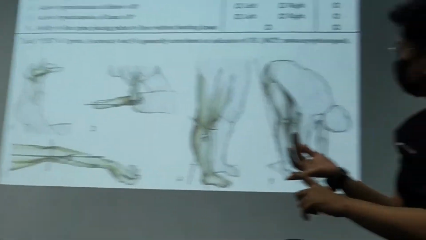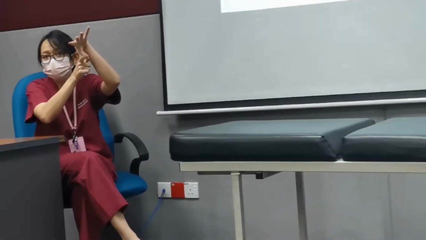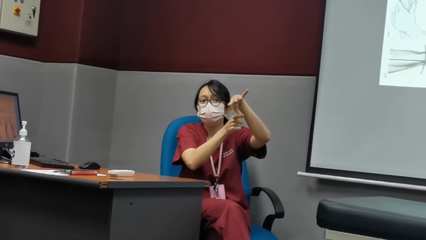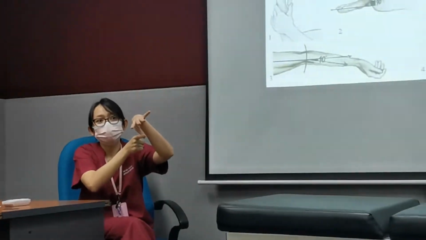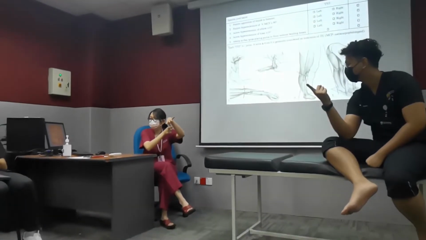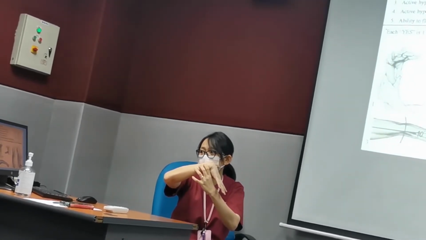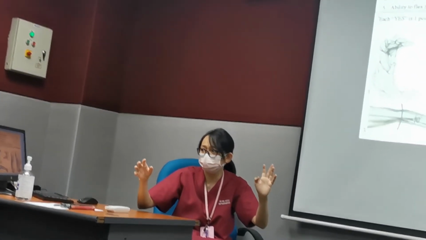So can all of you do this? Anyone's thumb can touch the forearm? You better do this. Touch your forearm. Okay, so give one point for each. Let's all test whether we have hyperlaxity. So my friend can. Okay, if both your thumbs cannot touch, then it's 0. If one can, 1. If both can, then it's 2 points.